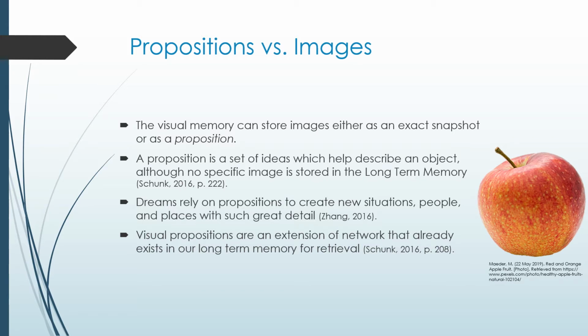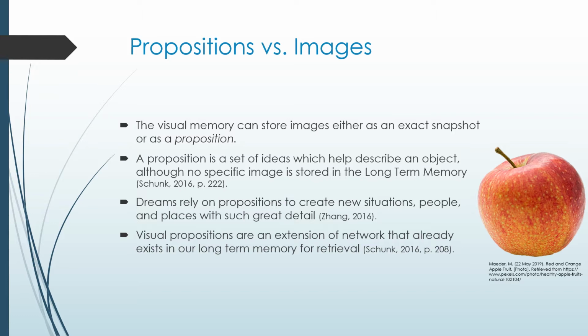That raises the question of how accurate our visual memory is and how much information about a particular stimulus is stored in the working or long-term memory. In our apple example, we have stored particular ideas about what an apple should look like, but no particular images. Conversely, if asked to imagine a loved one's face, the particular details may be much more well known. Generally, the more details that can be recalled about an image, the better it is stored in your long-term memory. However, if there are issues during the retrieval from long-term memory, it can cause distortion, causing inconsistencies in our visual memory and what we are able to accurately recall.